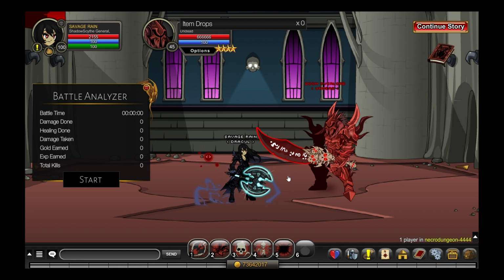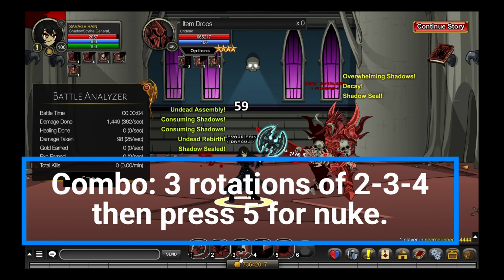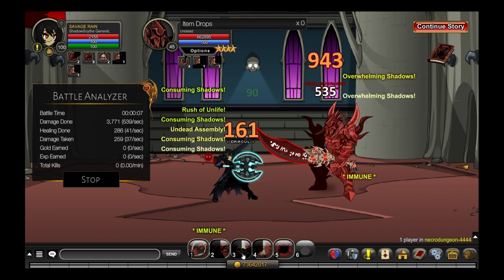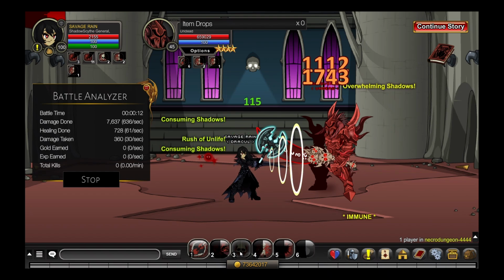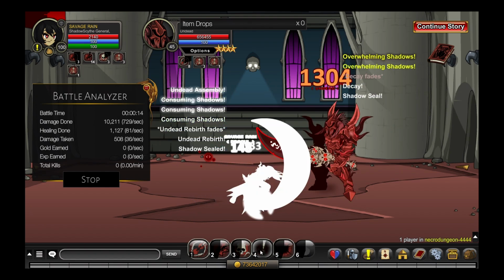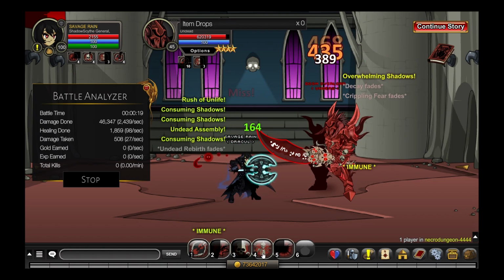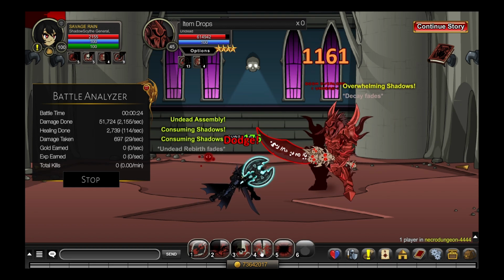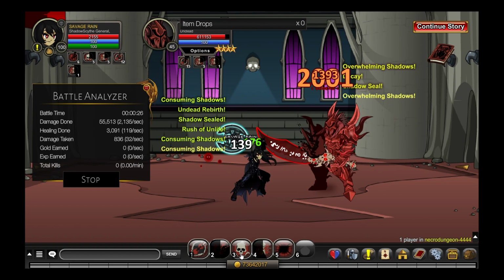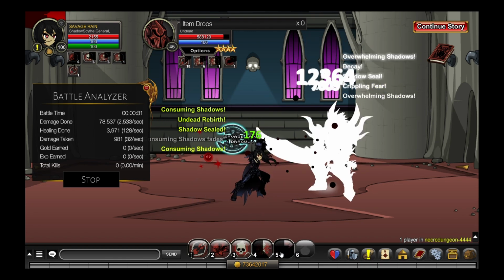For your combo, what you want to do here is 3 rotations of 2, 3, and 4. And then once you're done with those 3 rotations, you press your 5. The thing about ShadowScythe General is that its DPS up until your nuke is not really it, in my opinion. The DPS is just far too low to be a soloer outside of its nuke. And we do get a good nuke, don't get me wrong.